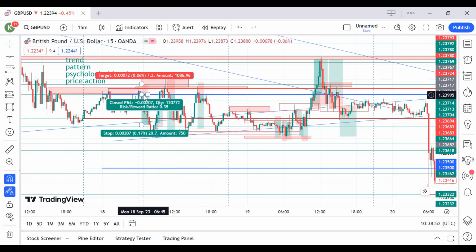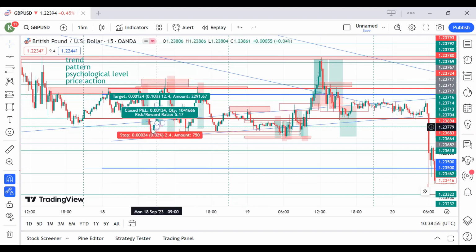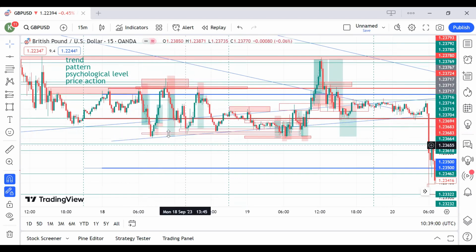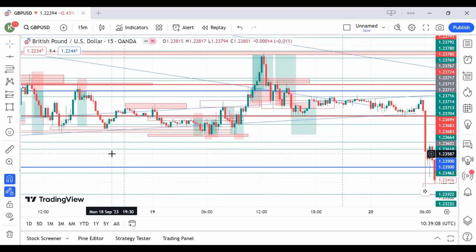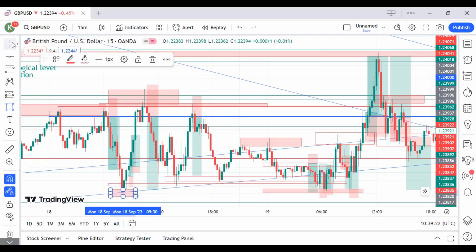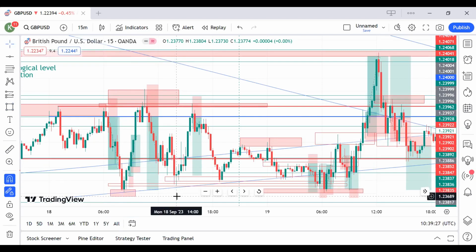So because it respected the psychological level, all I needed to do was to wait for another bullish move. How did I confirm this bullish move? I saw that there was a BOS first here, but not a very strong BOS. BOS is break of structure. This bearish candle broke this structure. And then before you know it, there was an order block that was formed here. The moment I observed this order block, I already knew that buyers are going to pressure this market.